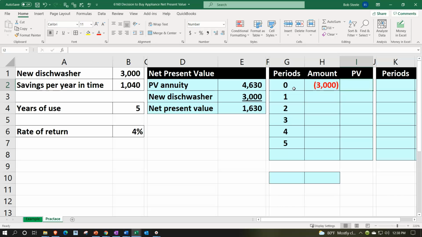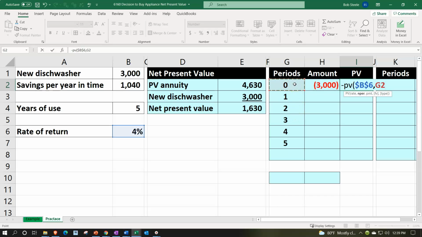And so we'll see that. I'm going to say negative present value, shift 9. The rate is going to be this 4%. Now, if I was going to copy this down, I would need to make that absolute. So I'm going to press F4 on the keyboard, $ before the B and 6. You only need a mixed reference, but an absolute one works. Then comma, number of periods. It's going to be period 0, which I'm going to pick up by having this periods column.